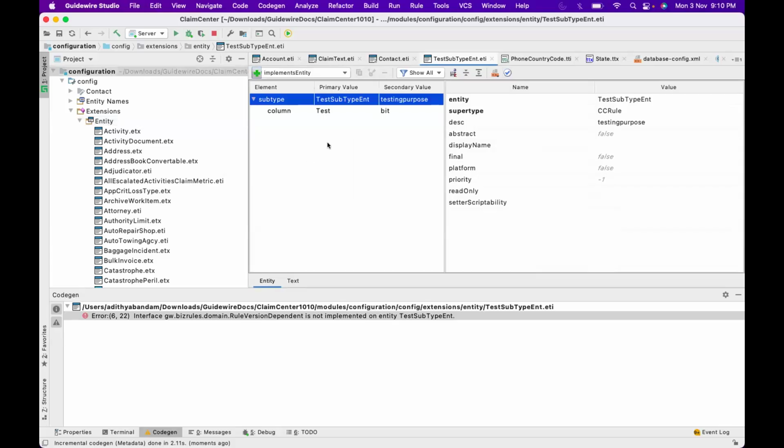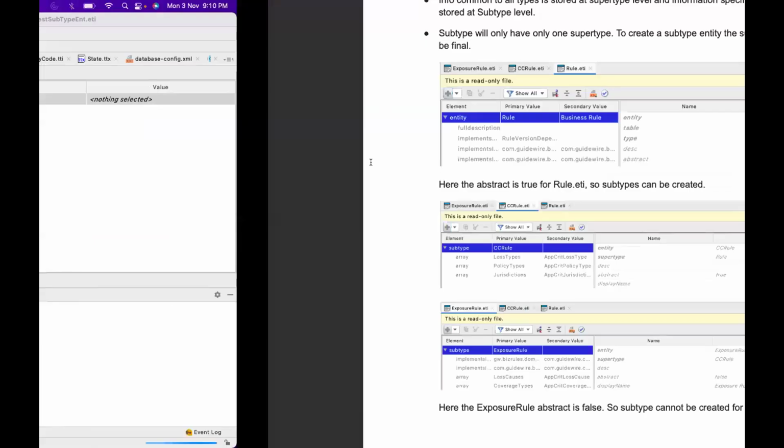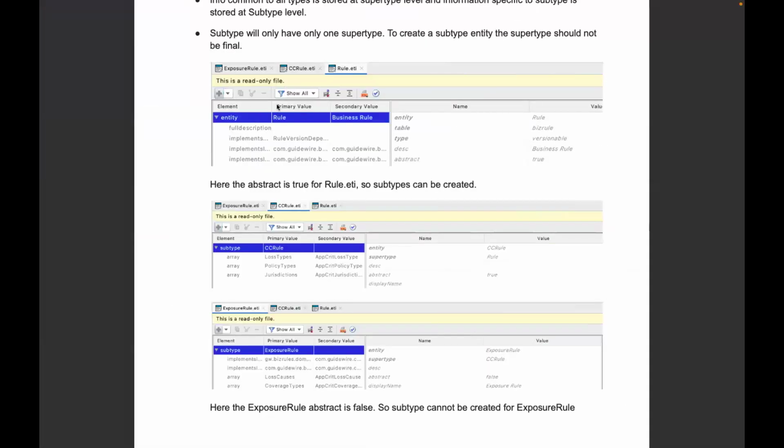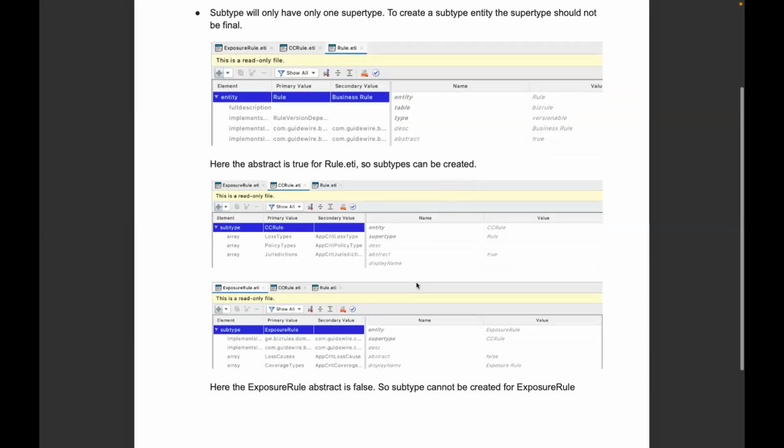This is how it looks. Let me recall that. Basically, the entity will be defined here, and the subtype entities, whatever we want to create, we will be creating based on the rules. We mention the entity type and create it, and the super type will also be created. If you mention abstract as false, that means we cannot subtype the entity.